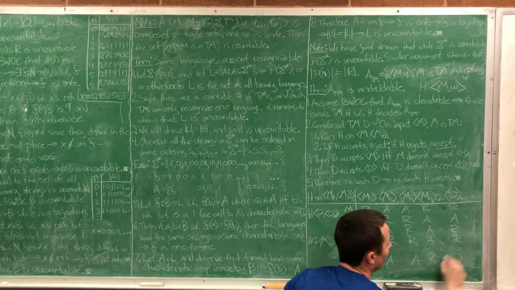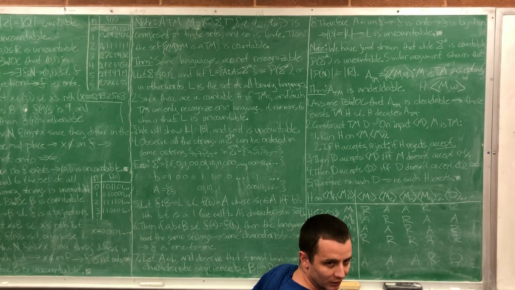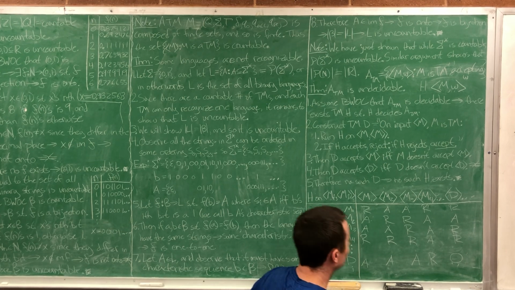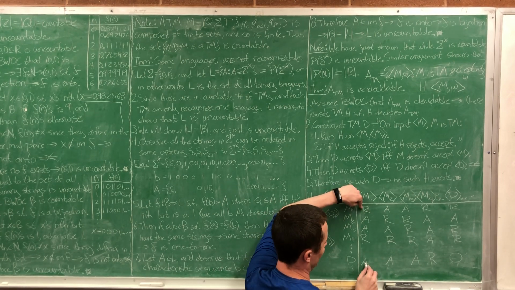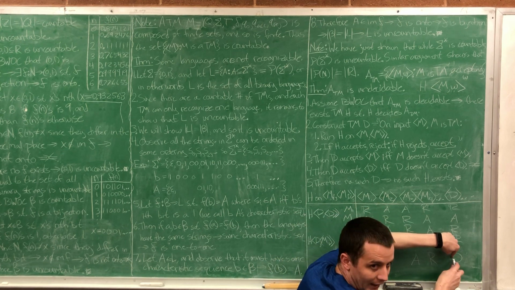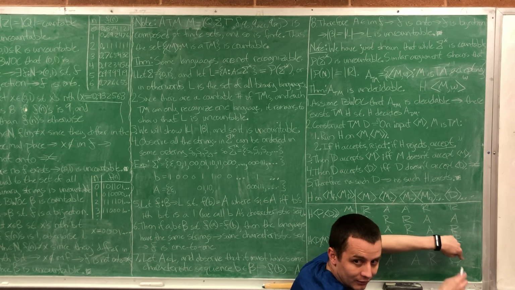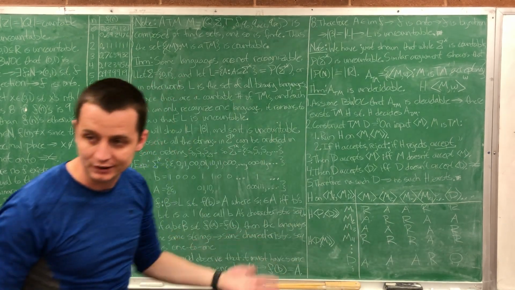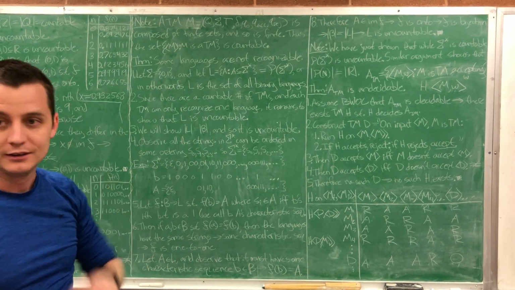So now when we get to our own diagonal, we need to do the opposite of whatever we do. Because we're always the opposite of this diagonal. This has to be opposite that, this has to be opposite that, this has to be opposite that, this has to be opposite that, this has to be opposite that. Okay, so it's the opposite of them. It's the opposite of itself.